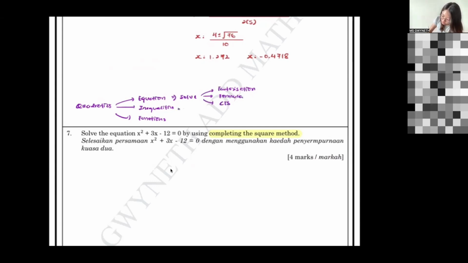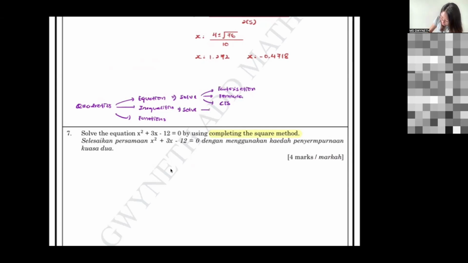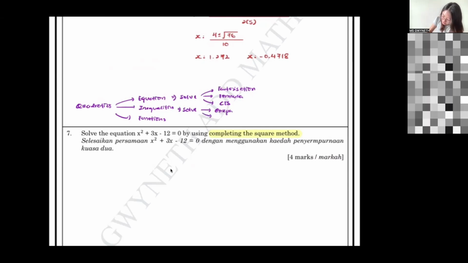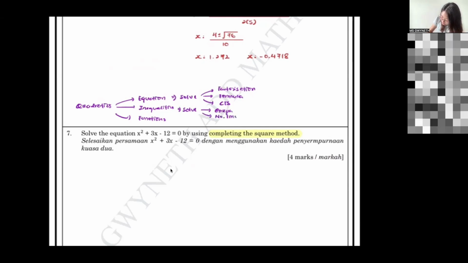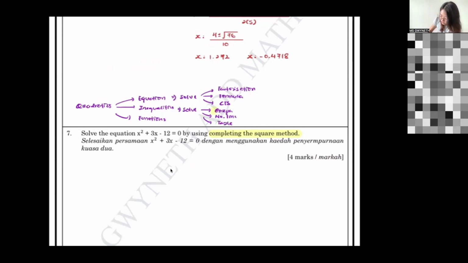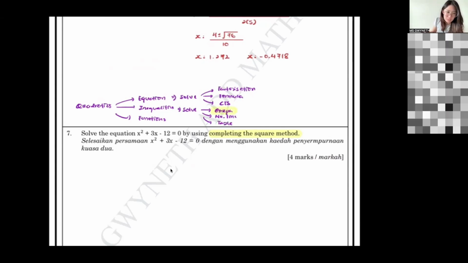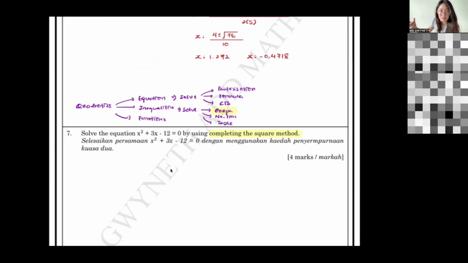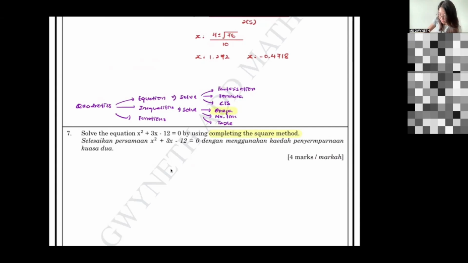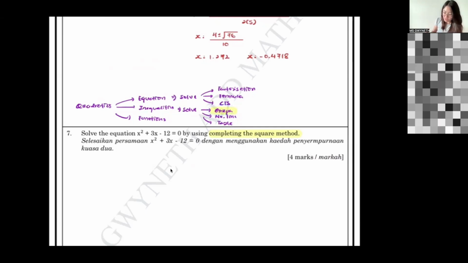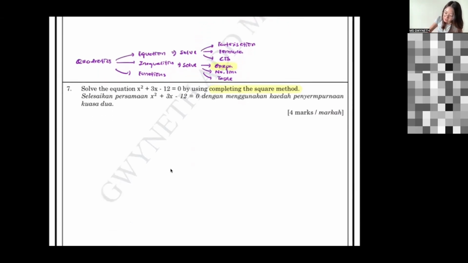For inequalities, you also have 3 methods. Number 1, the graph method. Number 2 is number line. Number 3 is table method. What we will focus on is usually graph. Number line and table also you must learn, because whenever the question wants you to do it in a specific method, you must follow. So make sure you go through how you find out the answer. But if they never say anything, then we use the graph method because it is the simplest one. Okay, the shortest one.